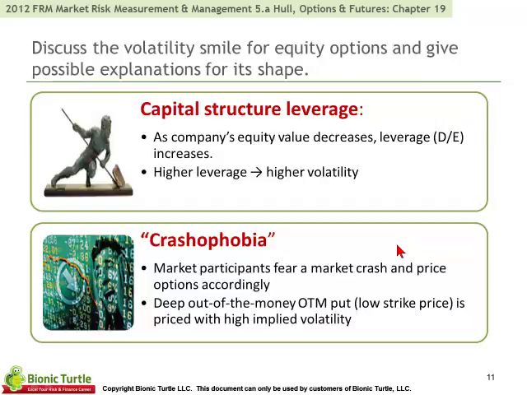What are possible explanations for the volatility smile? So this gets into some sort of economic rationale for why we might observe a non-flat implied volatility. One would be capital structure leverage. So here the theory is that as the company's equity value decreases, the leverage increases, and that contributes to higher volatility. And again, this crashophobia, this theory that deep out of the money puts are necessarily priced with a higher implied volatility.